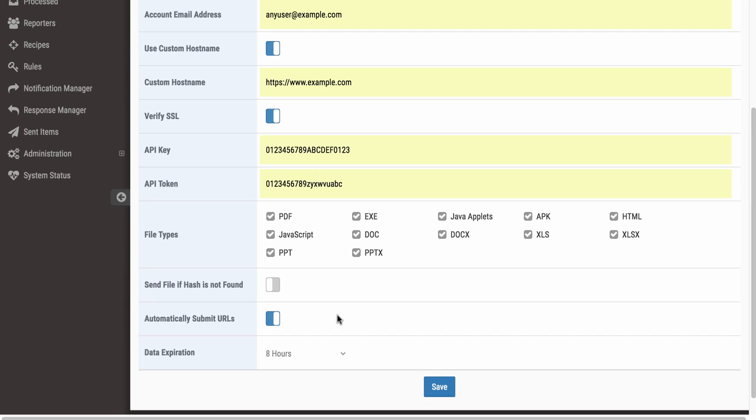And there's also a data expiration field, which will say that anything that has been received within, in this case, 8 hours, you could argue that it doesn't have to be analyzed again because it was just received. So you would set that parameter. And later on, let's just say that you want to analyze the message again, you would have the ability to manually submit this within Triage, that same attachment, if you so choose. So just because it wasn't analyzed at one point in time doesn't mean it can't be reanalyzed again.